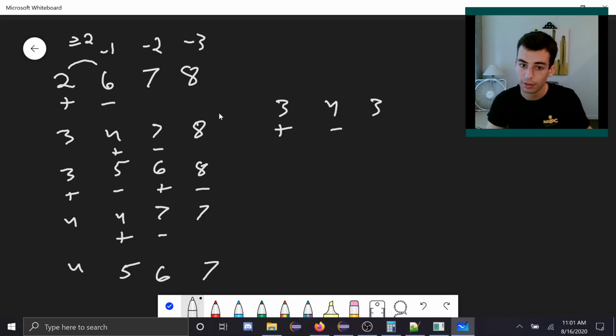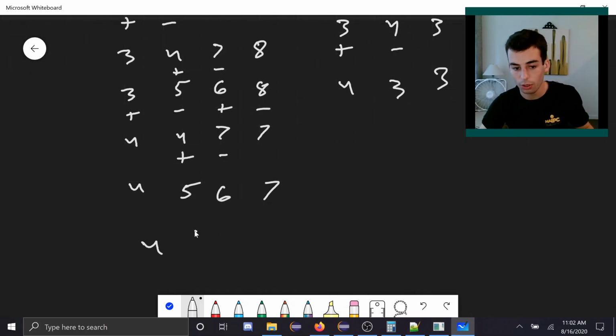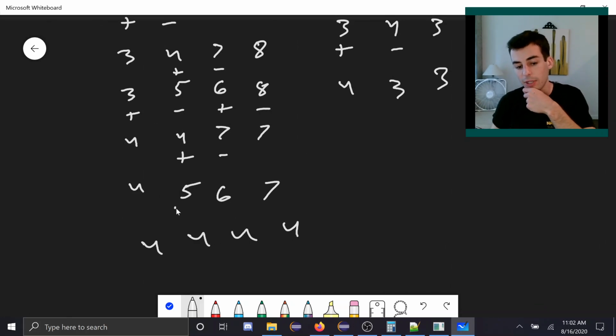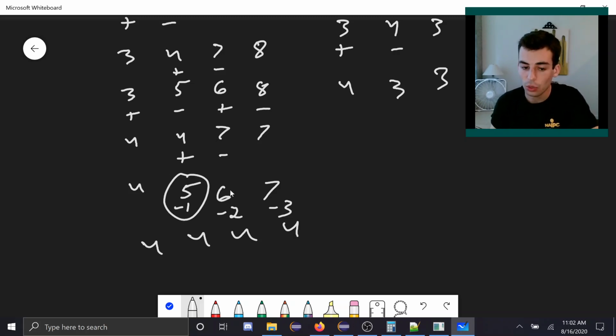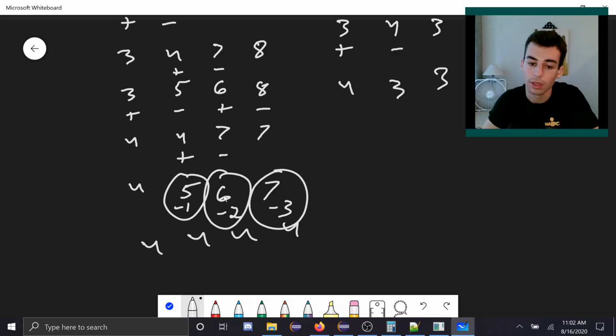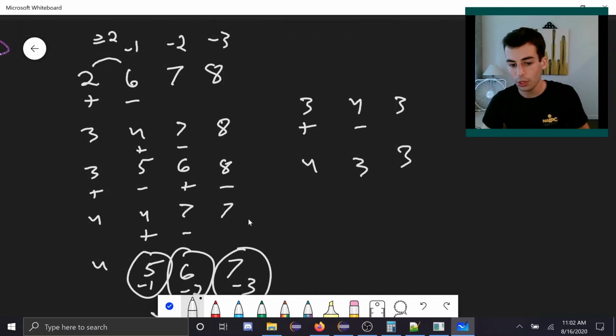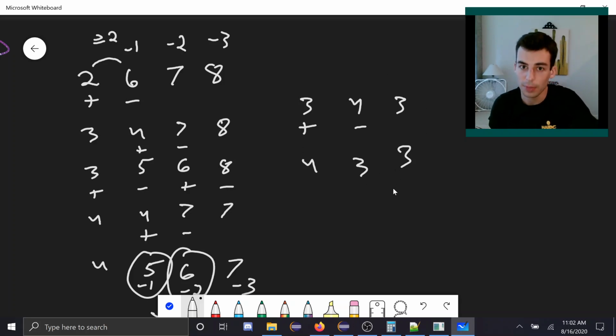will flood to the left. So if we have 3, 4, 3, this changes into 4, 3, 3. Really what this would turn into in this example would be 4, 4, 4, 4, right? Because if we subtract 1 from this, subtract 2 from this, subtract 3 from this, we have this new array. We can really easily convert back by just adding 1 here, adding 2 here, and adding 3 here. So if we look at the simplified version of the problem, if we have this 3, 4, 3, it turns into something like this.